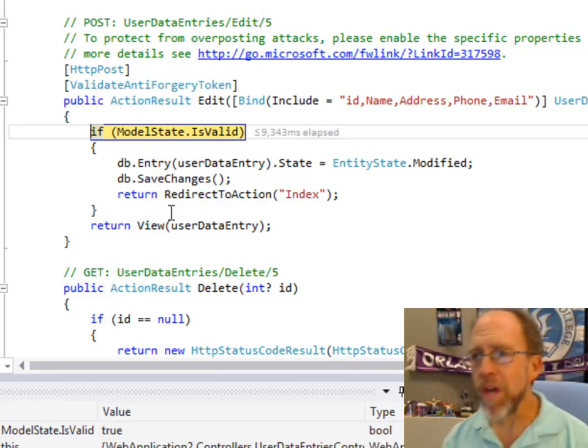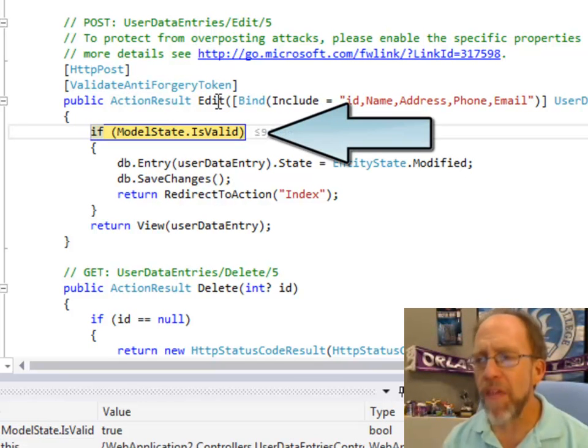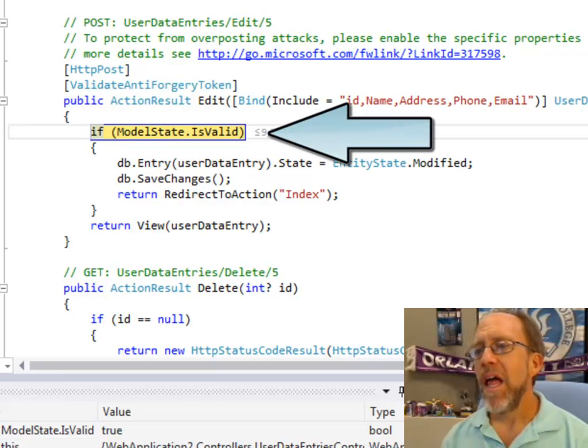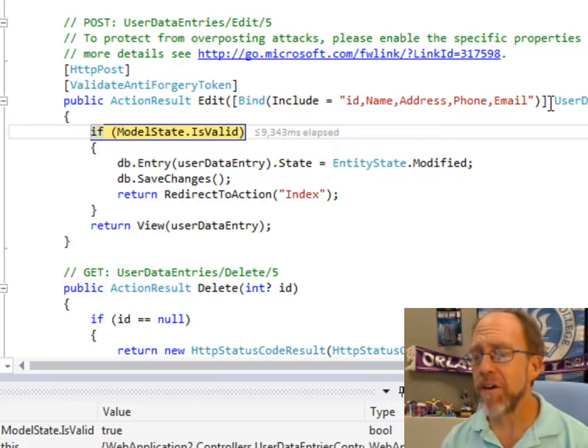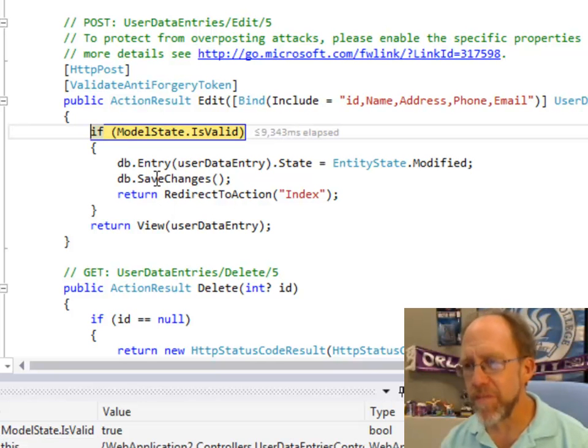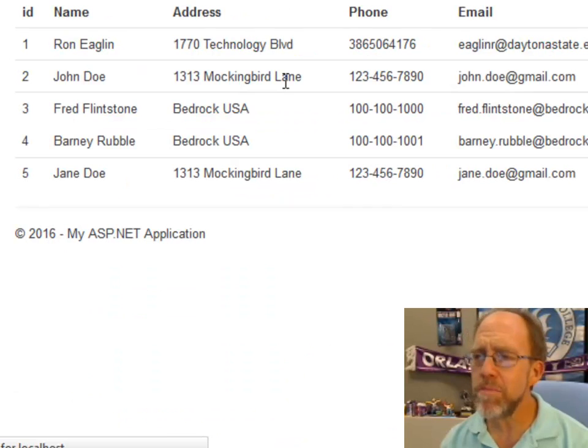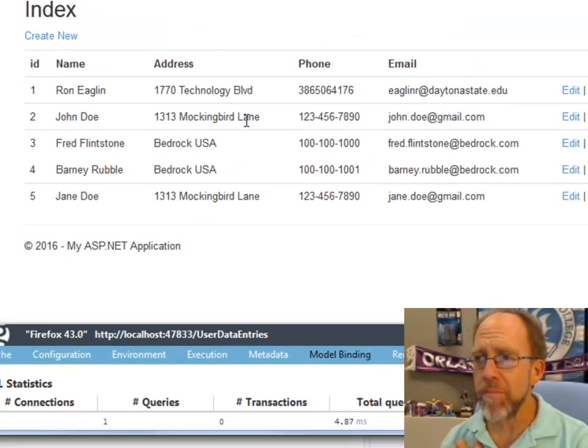It goes to the other breakpoint, but notice this breakpoint is in the other method named Edit. And you see those bound fields? Important. Names matter. It's got to know that the name matches the name. And if I continue on, it's going to look at that, see the entry, check to see if it's modified, and then redirect back to index. And again, I can do the continue, and I'm back where I started.